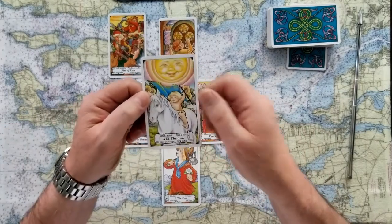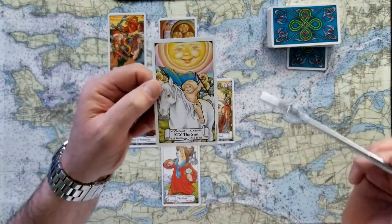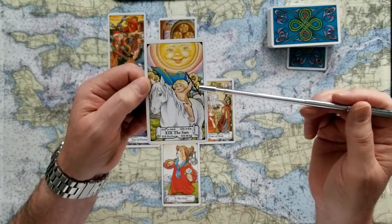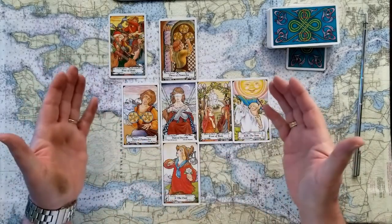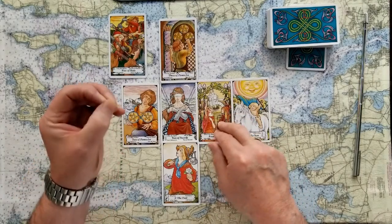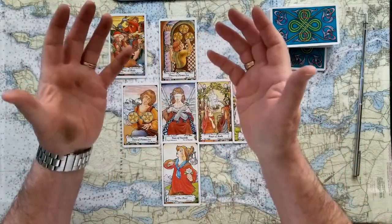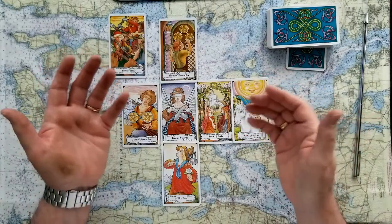The likely outcome of this whole thing is the Sun — number 19 of the Major Arcana. This yes card is carried right on through this reading. The Sun is telling us there's going to be a lot of sunshine, celebration, and forward movement. Everything should be clear — we've got the beginning of a journey here, and we're near the end of it through the decision we make. Make sure your guiding principles take the high road. This will be a smaller celebration onto something bigger. Balance the value you're dealing with, make sure you're doing something you'd be proud of, and in the end, if you follow those tenets, the Sun will shine down and this will have been a profitable, good decision.